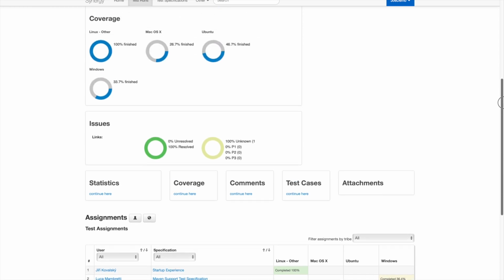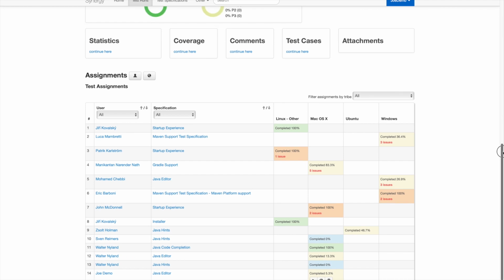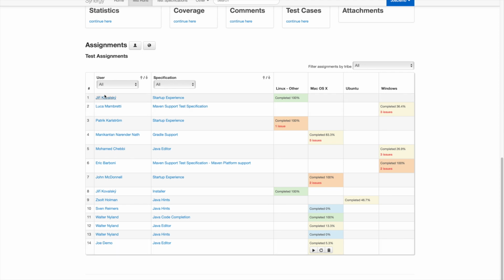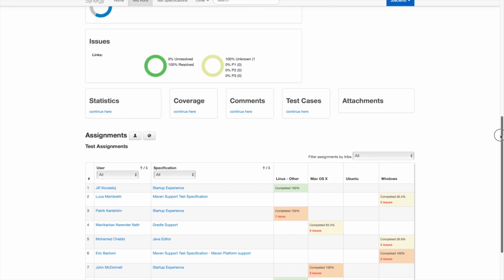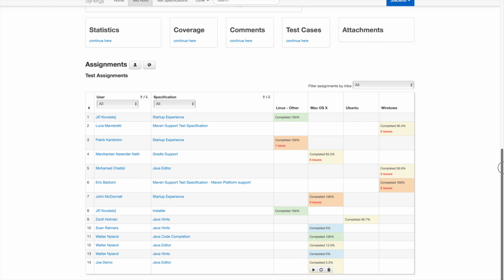It's really very easy. You're given small little tasks to do, and what you will find as well is more than likely you will learn new features that you didn't know existed. You will learn about NetBeans as you are providing feedback by means of this test spec. We need lots of people to do this. So we need to see lots of people in here, all trying out with different configurations, different environments, trying out different specs. And we are particularly focused on the Java area, the PHP area, Gradle, Maven, and the startup experience.